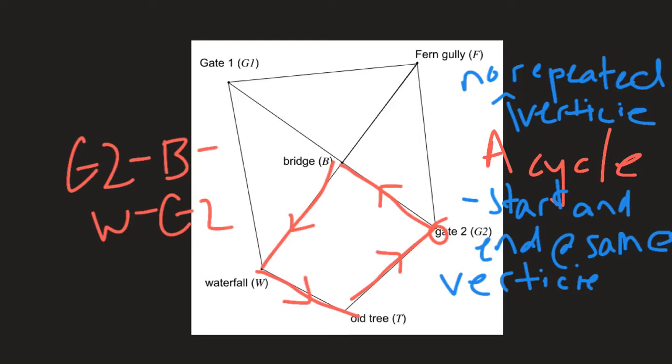Quickly, so to review, and I'll see if I can just add another one. So important things to recall are the difference between a walk, a trail, a path, a circuit, and a cycle. And each one of these has small differences. I do highly recommend looking at the table in your textbook that summarizes all of them, because it's really, really great.